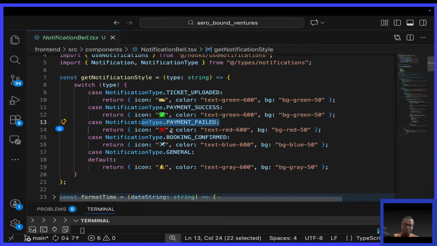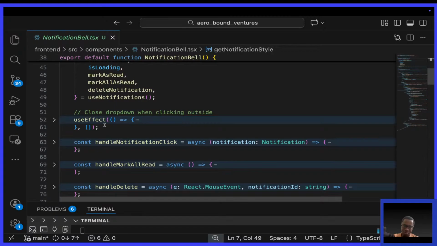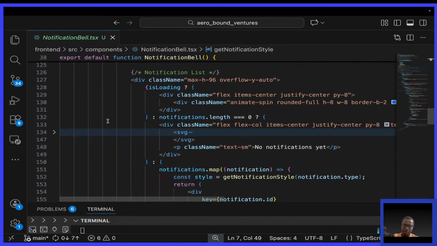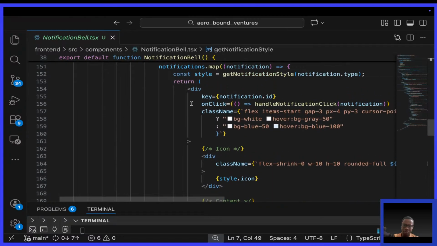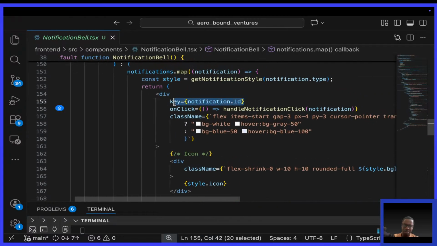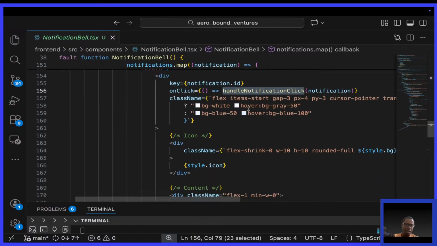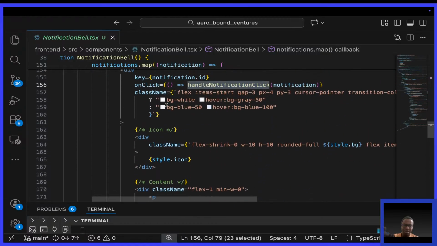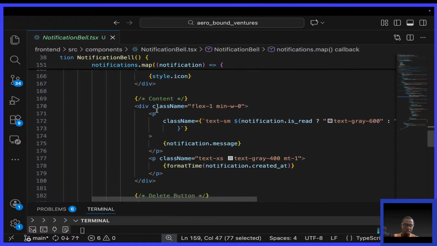For failed, different icon, color, background. This one, different icon, color, background. General, different icon, color, background. So this is it. We pass the key, like in JavaScript, and set the on click handler. Here we render styles conditionally.